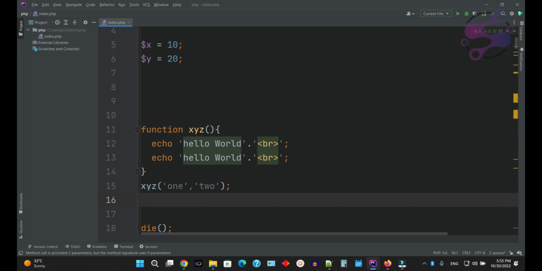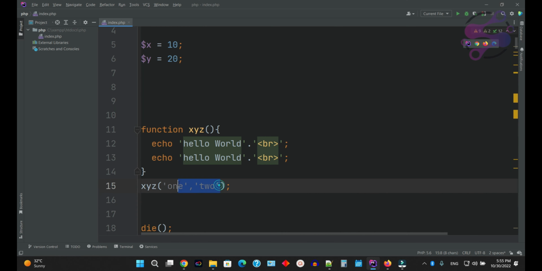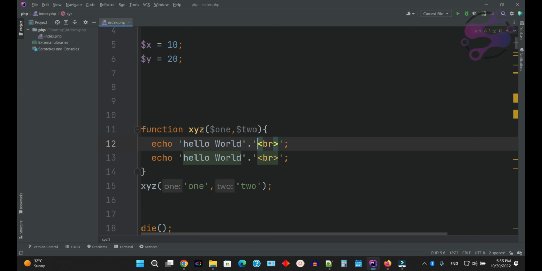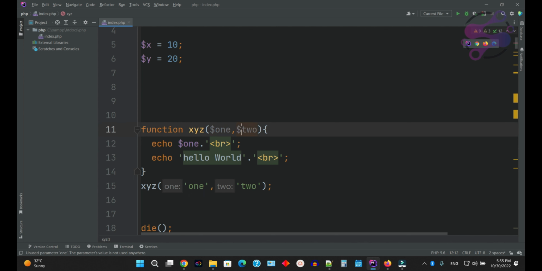And now, if you call this one, refresh the page, as you can see, you are passing the arguments, but you are not receiving the arguments here to use these arguments. Let's suppose 1 and 2. Okay, so these are the local variables. Don't worry, we will discuss the local and also the global variables in our later lectures. Let's suppose if you say 1, so this is the variable and this is also the variable.